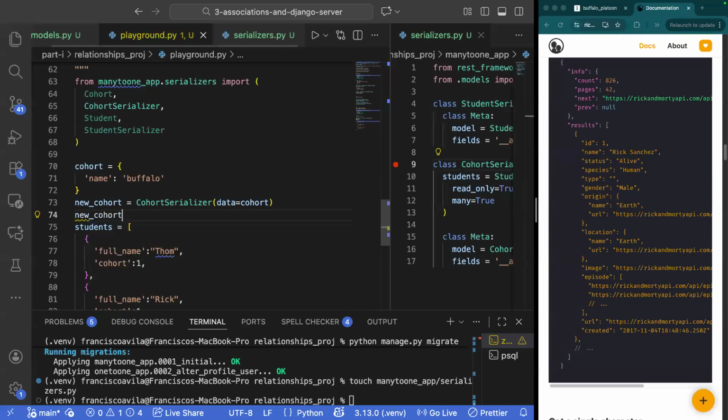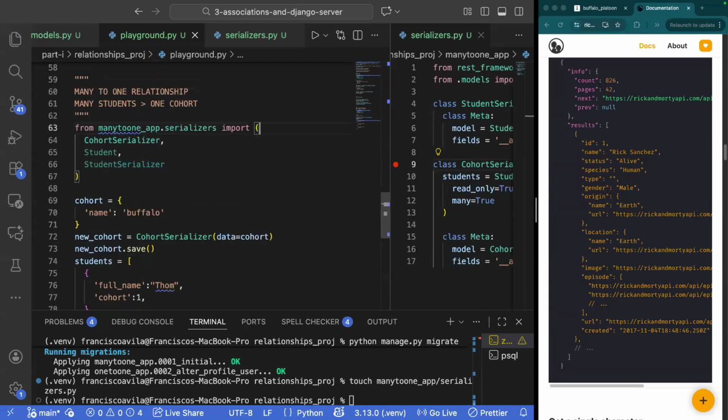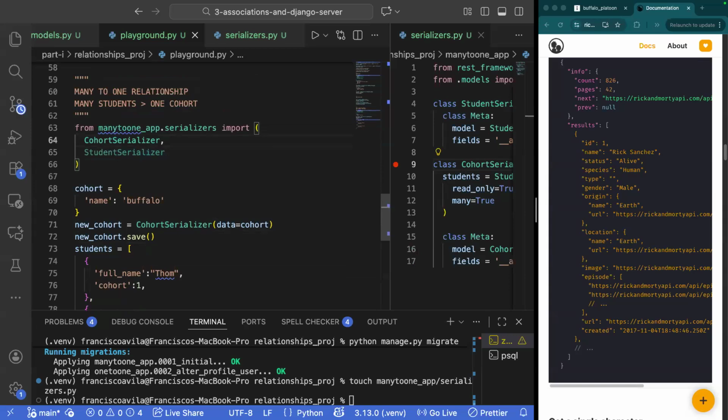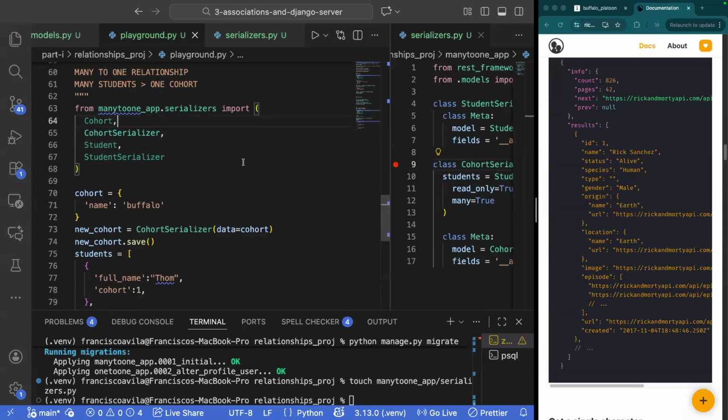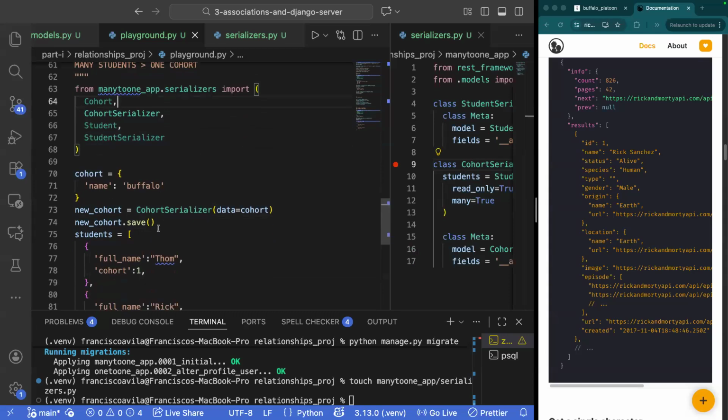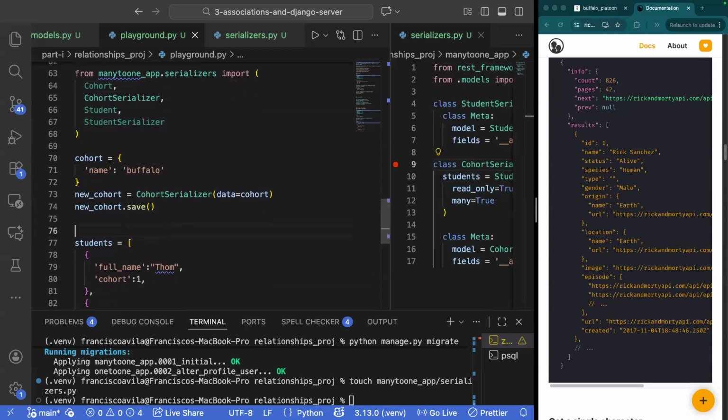Let's do new cohort dot save. I'm actually not going to need this portion nor this portion. Actually, never mind. I'll bring them back just in case I need them. All right. So again, we're going to be creating a new cohort with the name of Buffalo.